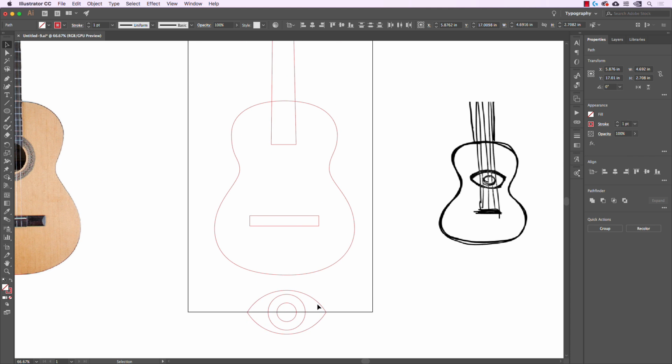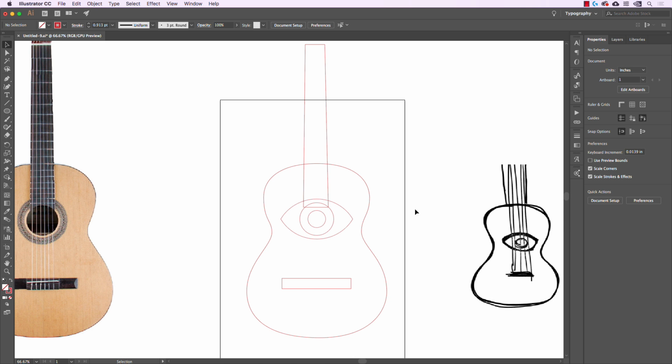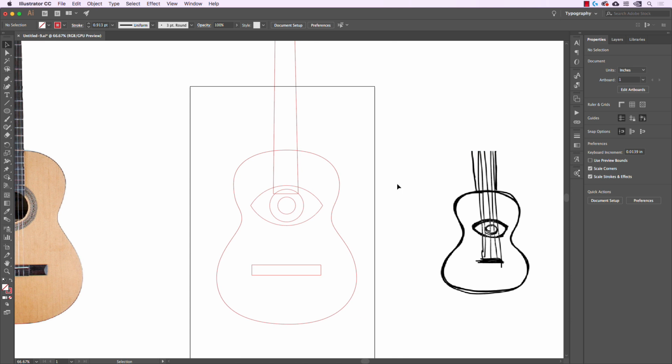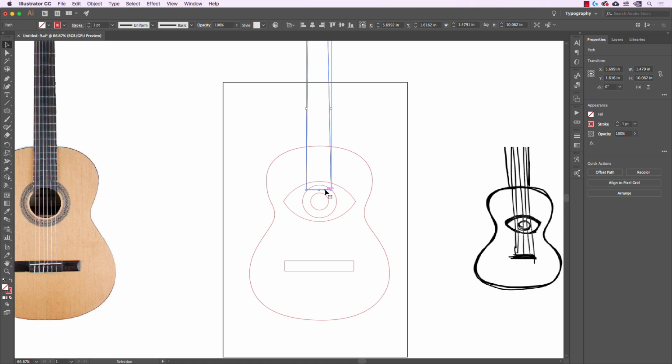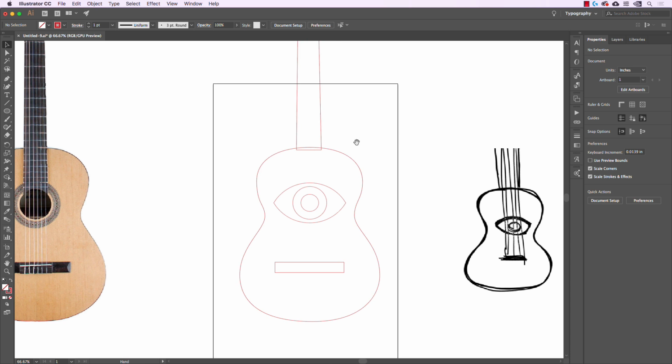Okay, so that can be pulled into the guitar. And we'll scale it down to about the right size. Okay, so now we're starting to construct this illustration. One thing that we're going to need to do is get this neck out of the way. I don't really like how it's coming all the way down because it's almost just kind of interfering with the eye. So maybe I'll actually bring the neck up back to the top, and I'll use Command Shift and open bracket to set it behind this shape so that when I put fills in the shape, it'll just be underneath.